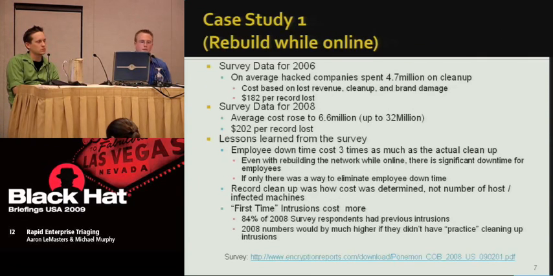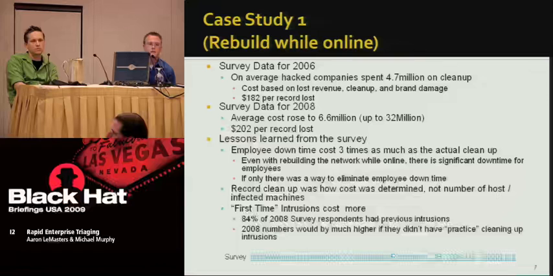So we have a couple of case studies. The first case study, the report where we got all this data from, is down there at the bottom if you're interested. There were two surveys done back in 2006 and 2008, and we wanted to get some cost figures together. Back in 2006, the average cost that an enterprise would spend on cleaning up was about $4.7 million to clean up an average wide-scale compromise.